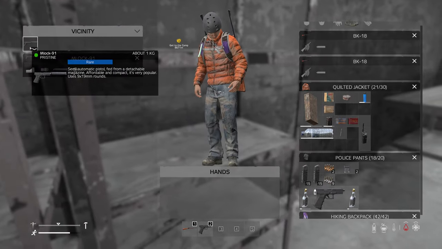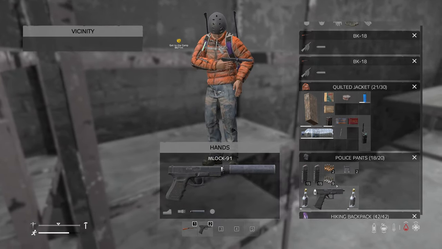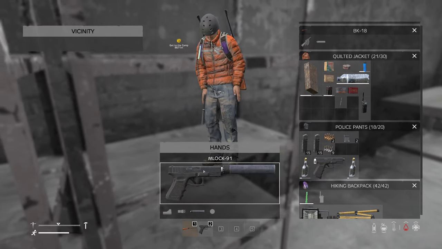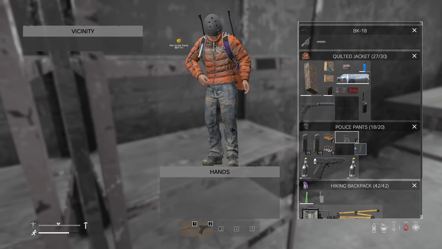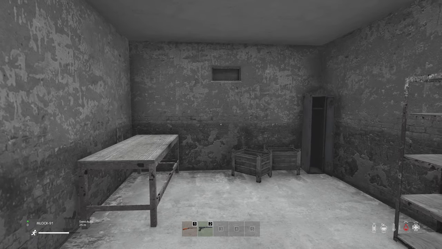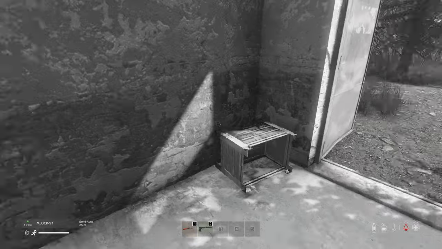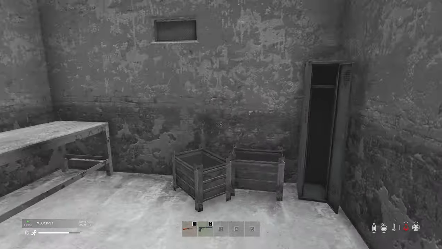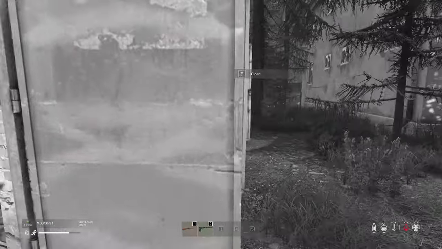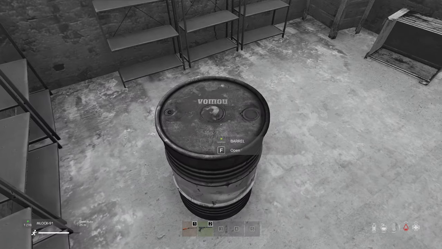Ooh. A silenced one. And it's pristine. Hello. Hang on a moment. Yes, we'll take the silenced one. We've already got... There we go. Now that's going to help me a lot, because it won't trigger the zombies when I shoot. Too much, anyway. Barrel?